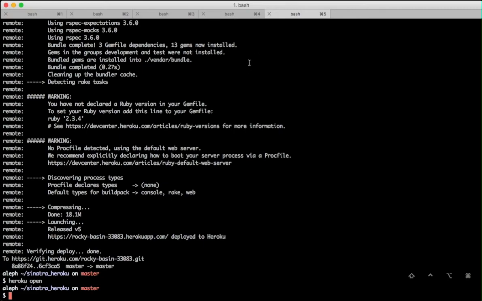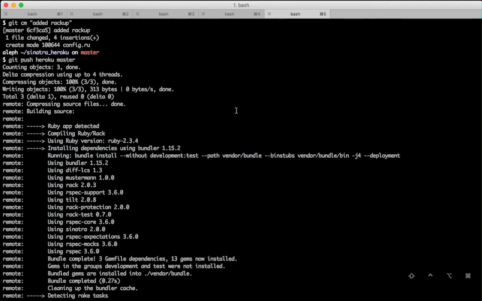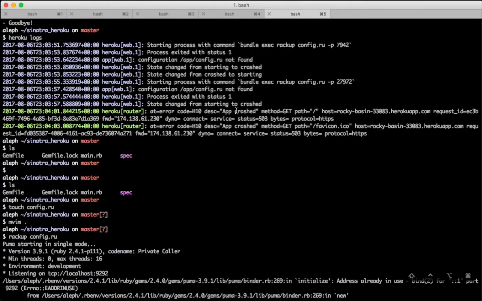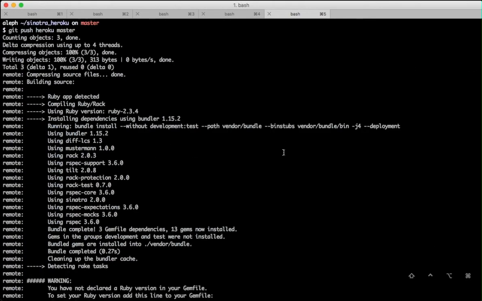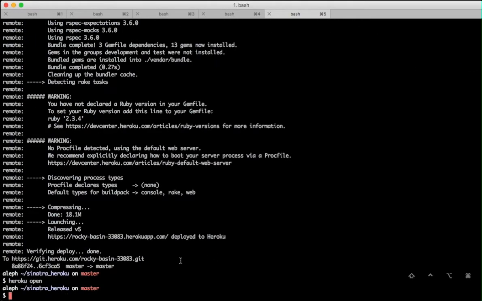So, a little bump in the road there with getting rackup going on Heroku, but that's the deal. Oh yeah, and because of that bump, you get to see me use another command called heroku logs, which shows you what's happening on your development server, so you can see your errors and whatnot and find out what you need to do to fix it. So that's it. That's a basic test-driven development sample, as basic as I can make it here.